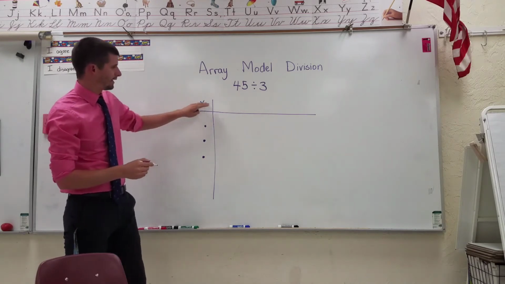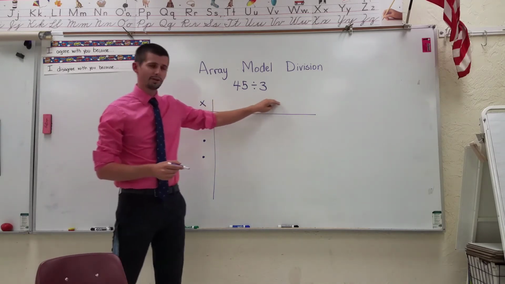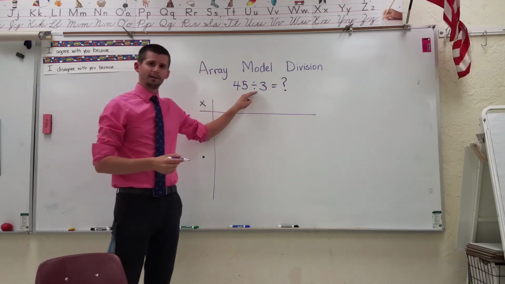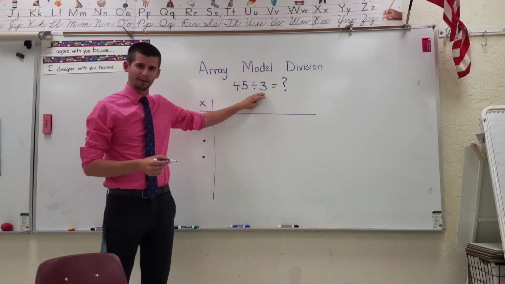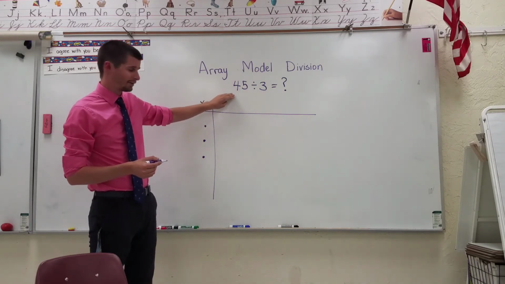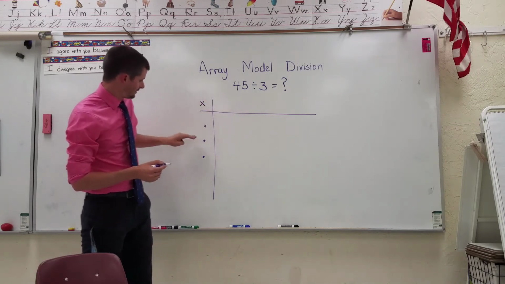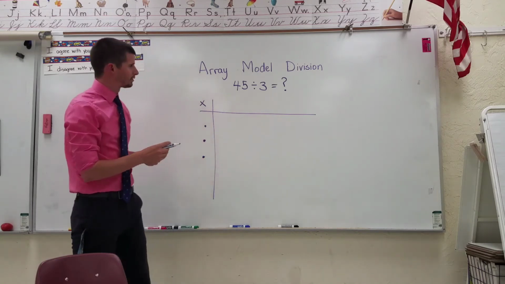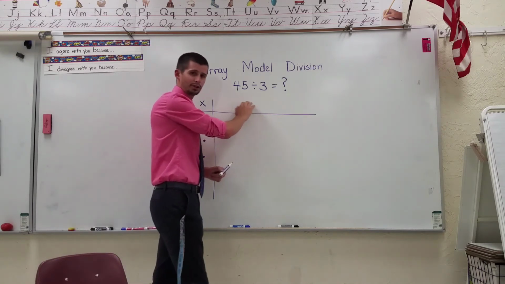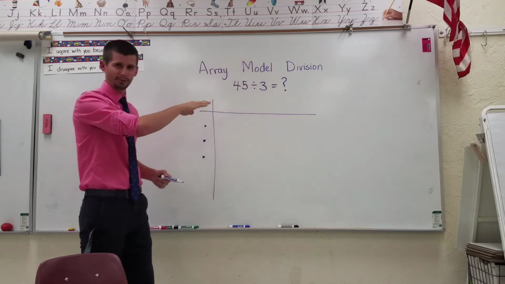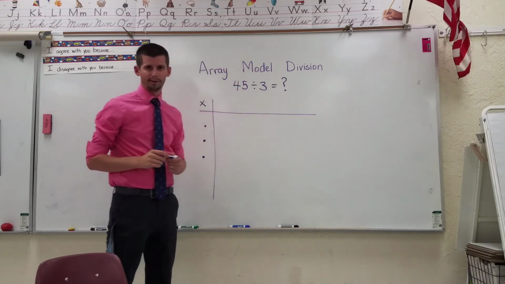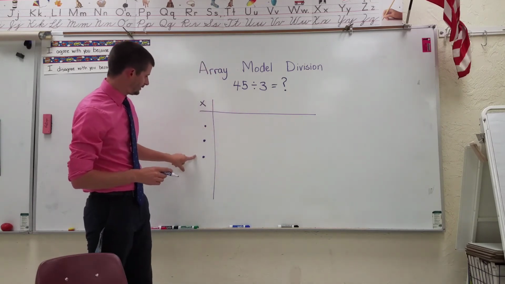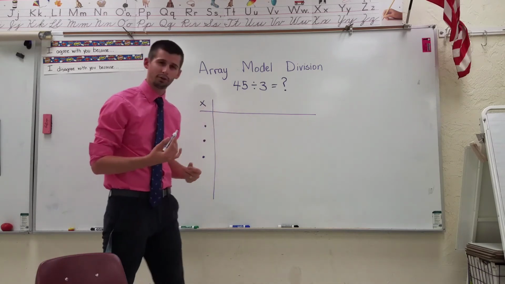And we're going to multiply that by a number up here. That's going to be the quotient. That's what we are trying to figure out. Because in division, if we take our quotient and multiply it by a divisor, we're going to get the first number. So this number multiplied by this number will give us the number in here. So I want to find what number up here will give us 45 in here. Now the best way to do this is to start with base 10 blocks. So 3 times what would give me something close to 45.